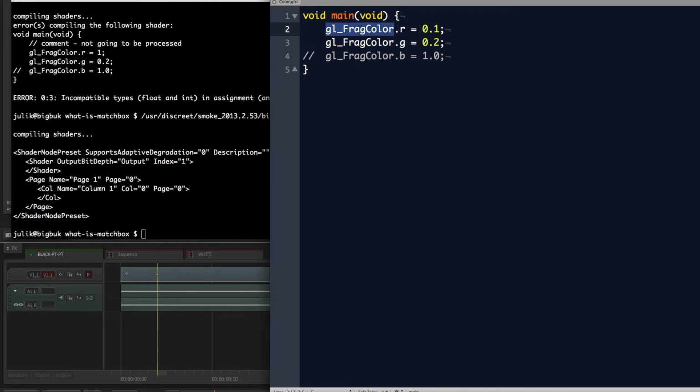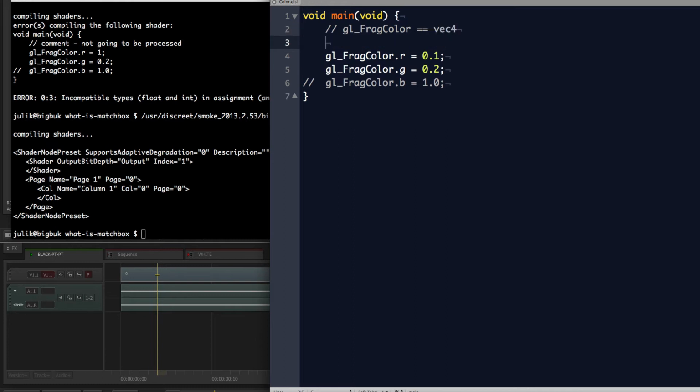But for our solid color example, what's actually important is to know that GLFragColor is actually a vec4, which is mostly seen as being an RGBA vector.